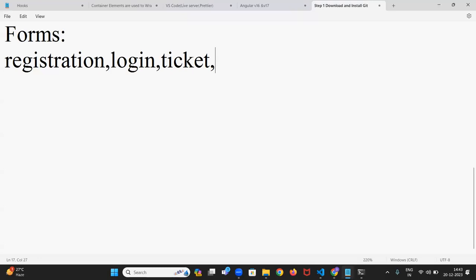Bank account forms. For bank applications, you will have forms, right or not? KYC related forms or admission forms are good. College admission forms you will get. What more?